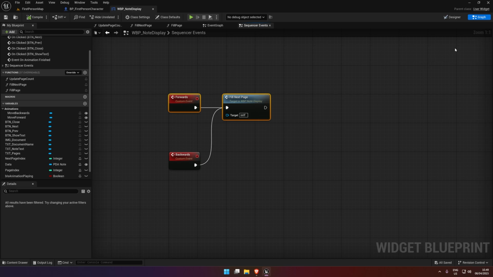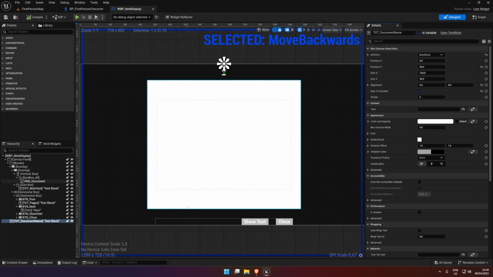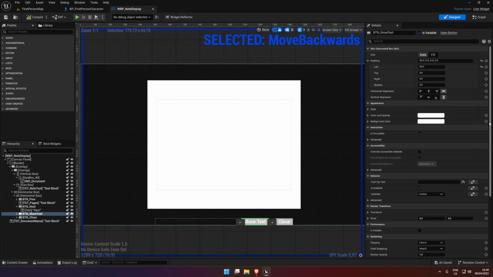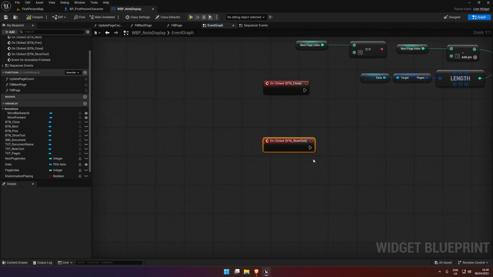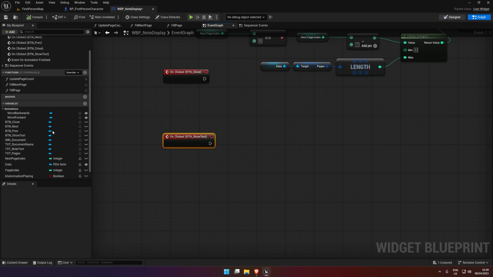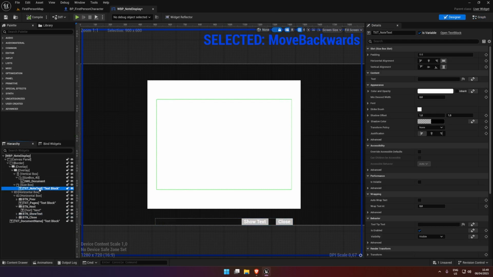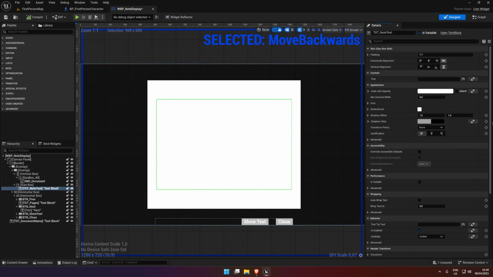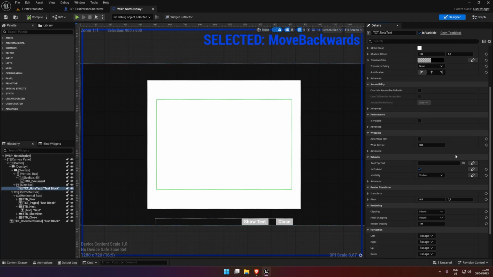The final one is the show text button. So this one here. And what this will do is show the text that should be here. So what we can do is by default, we can say that the text is hidden.